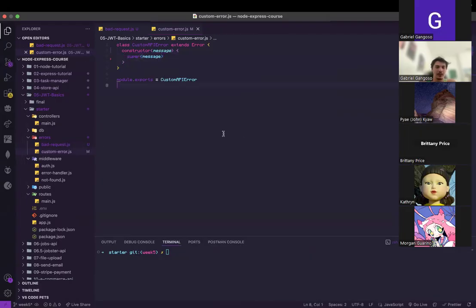There we go. And if we're not familiar with it, it's been a while since we worked with classes, and you're wondering what all this stuff does, essentially, what super message is doing here is, super, whenever you're creating a class that extends from another class, like here, custom API error is extending Error. So in JavaScript, what is happening behind the scenes is that there are, I personally call them the God data types, right?